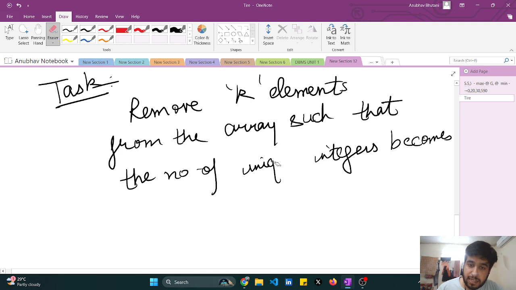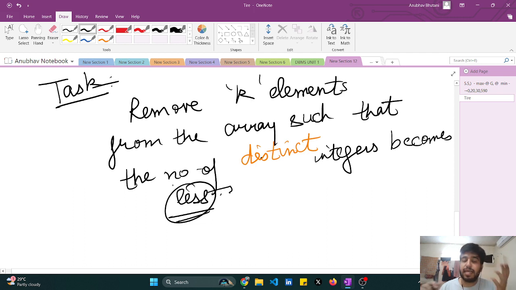I am using the term unique here, it definitely means the number of distinct integers becomes the minimum number possible.